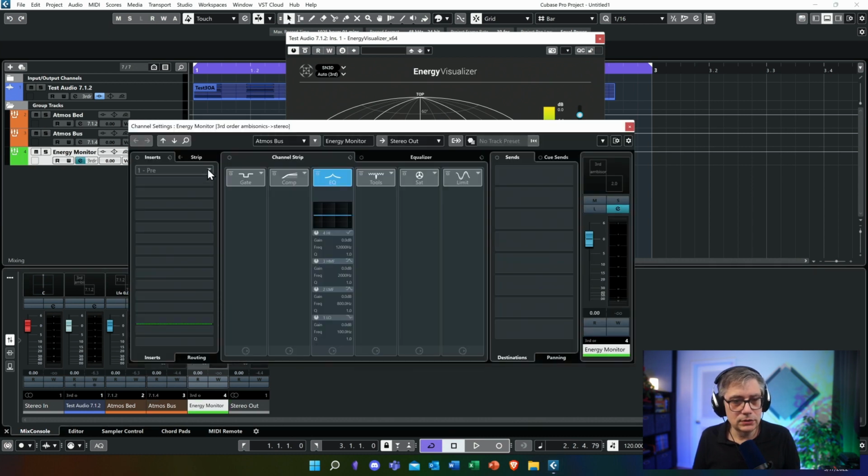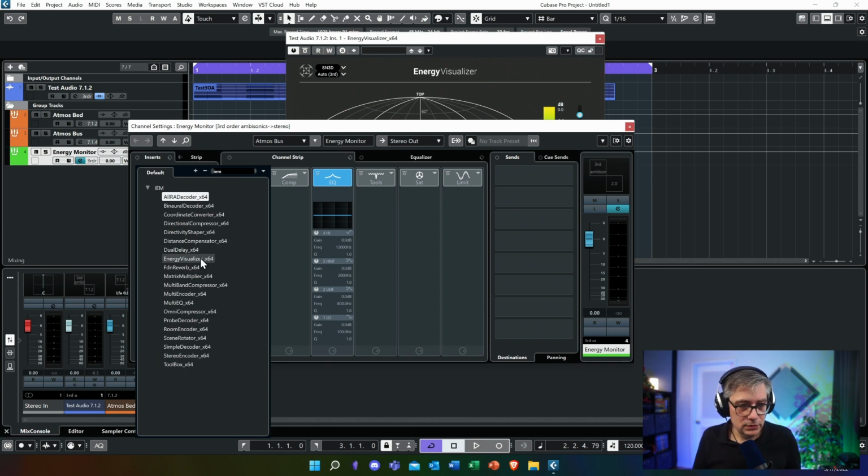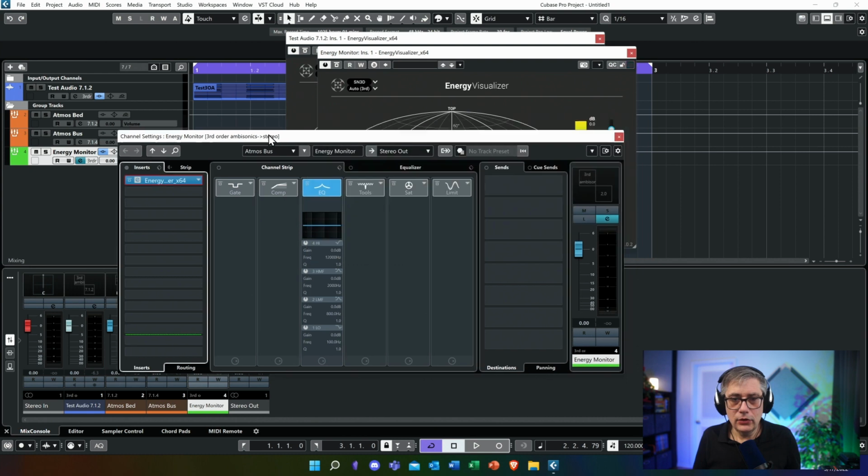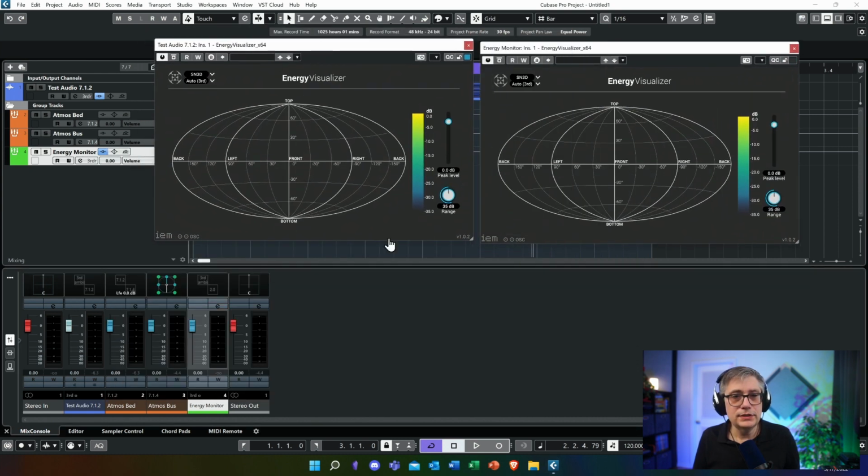So we're going to insert an IEM energy visualizer here. And I now have two energy visualizers. One is visualizing the energy as it comes from the original Ambisonics file. And this one is visualizing the energy once it ran through the conversion to 7.1.2 and then to 7.1.4. So let's see what the output will be.